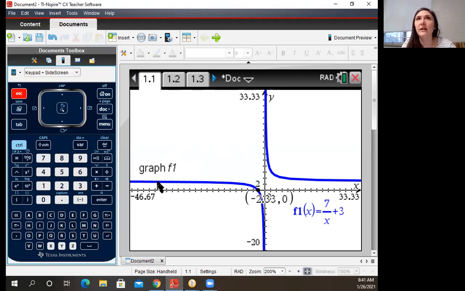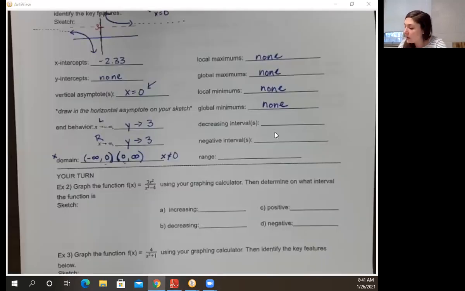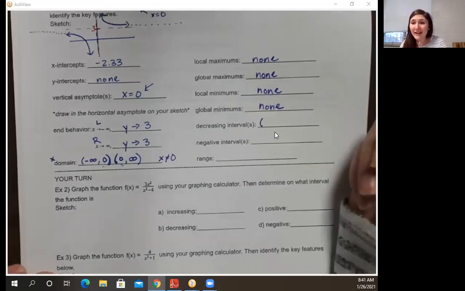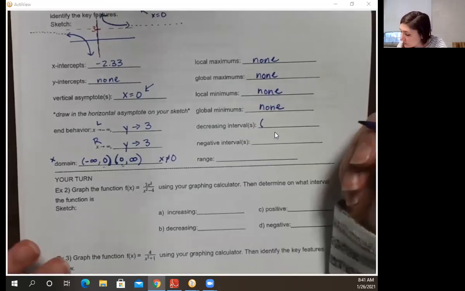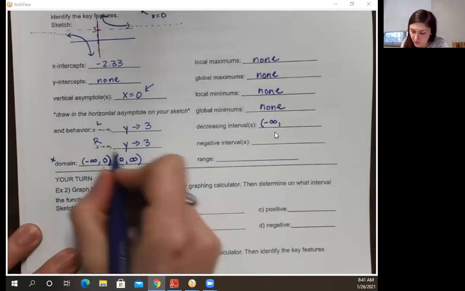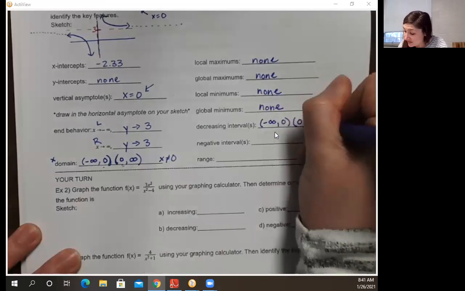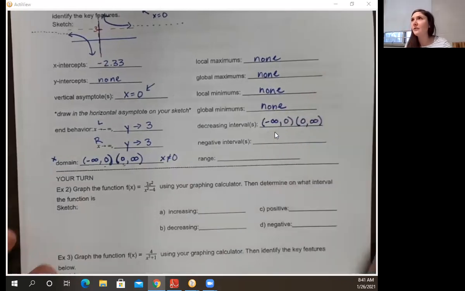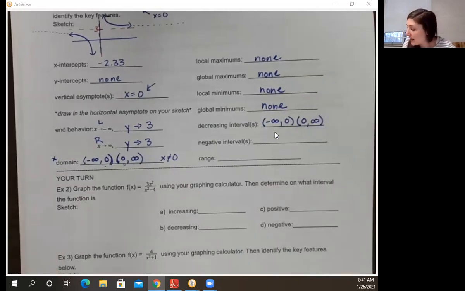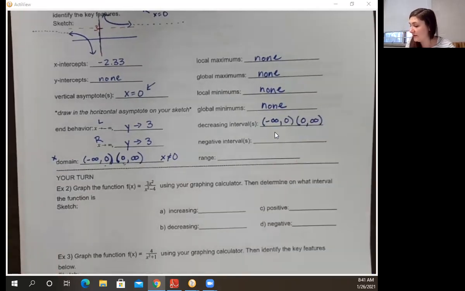As I start on the left end of my graph, I'm very gradually decreasing and then sharply decreasing. And then I'm very sharply decreasing and then gradually decreasing. So we're decreasing the entire time here. So that's why we only have decreasing listed on our notes. So we're decreasing everywhere except I have to remember that excluded value. Some of the intervals look really similar to our domain here, because at 0, we don't have a point on our graph, right? We have that vertical asymptote, so I'm not increasing or decreasing there. But everywhere else, we are decreasing.